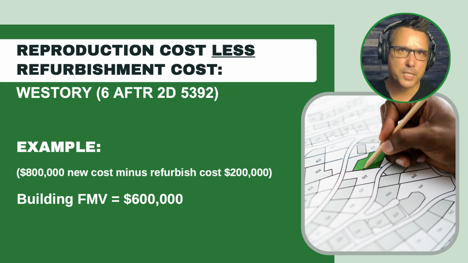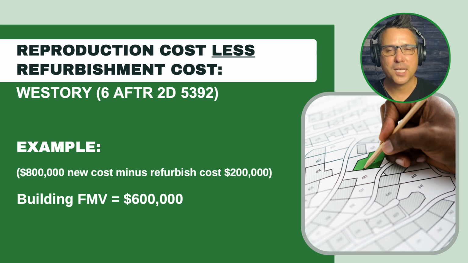Another variation of the replacement cost new is to take into consideration any deterioration or depreciation on the property. So let's say you've got a building that would cost $800,000 to rebuild. So the building and all of the site improvements is $800,000. But then you look at it and you know that there's depreciation. So you factor in it's going to cost you about $200,000 to make that property as if it was new. So then the building and all the site improvements are worth about $600,000. That's the $800,000 minus the $200,000. You come up with the $600,000. And if you had a $1 million purchase price, then you would know that the land value in that case is about $400,000.